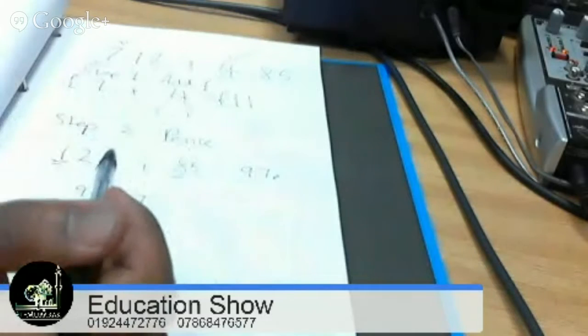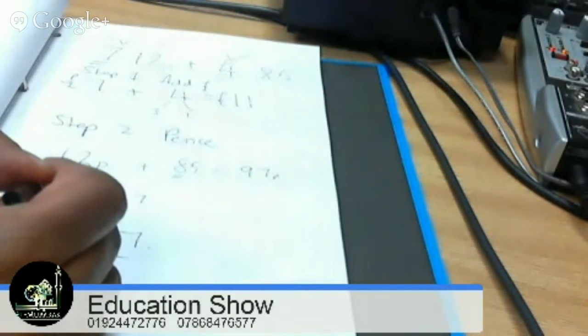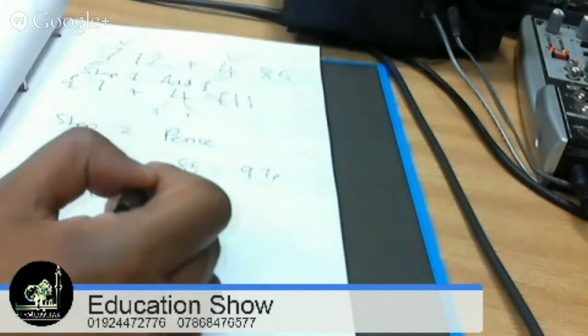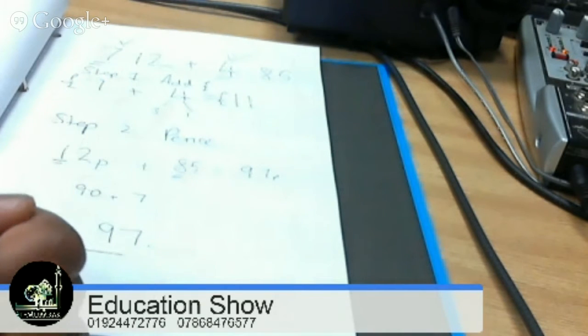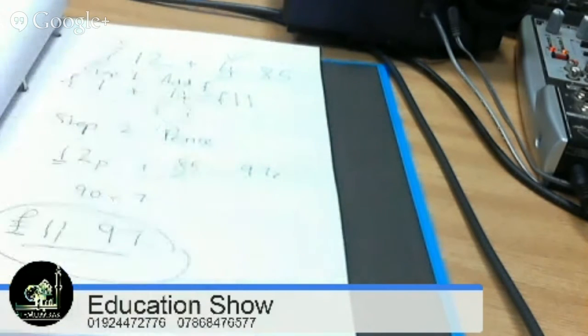You made a note of that. Okay, now then what do we do? We add the 85 and the 12, the 12p and the 85p. The 12p is from here, 85p is from here. What we do then is we add it up to give us 97p. Once we add it up to give us 97p, we add £11 to 97p to give us £11.97.